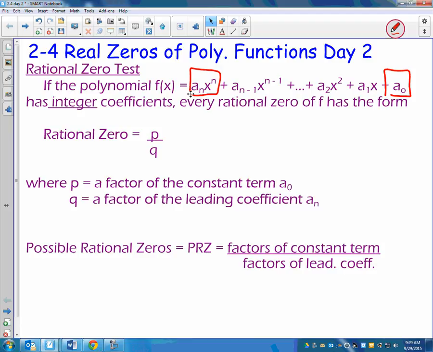Again, just restating it: we're going to take factors of the constant over factors of the leading coefficient. This is really great when the leading coefficient is 1, because that means we're just dividing by 1, so we don't have to check any fractions. This is where using the remainder theorem yesterday is helpful, because if we didn't have it, we'd have to synthetically divide all of these possible rational zeros to see which ones work. But we can just plug them in and see what works. So let's do one and see if your memory holds up here for us.